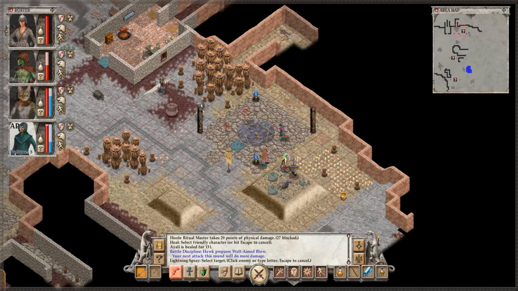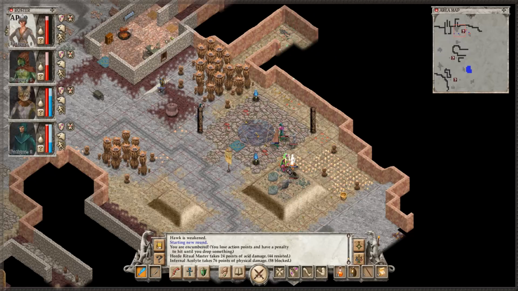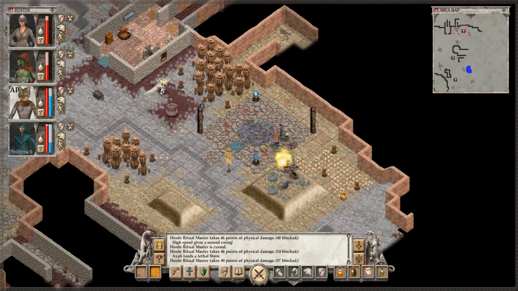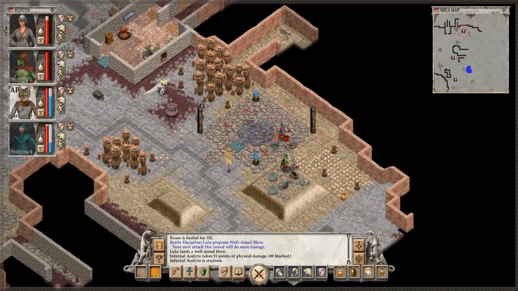Well-aimed lightning. Nice. Okay, slow down. Oh, yeah, he resisted the slow effect. Nice. Okay, this guy woke up and immediately summoned something. Okay. Well, you can't really... Can you even reach that guy? You can. Okay, good.